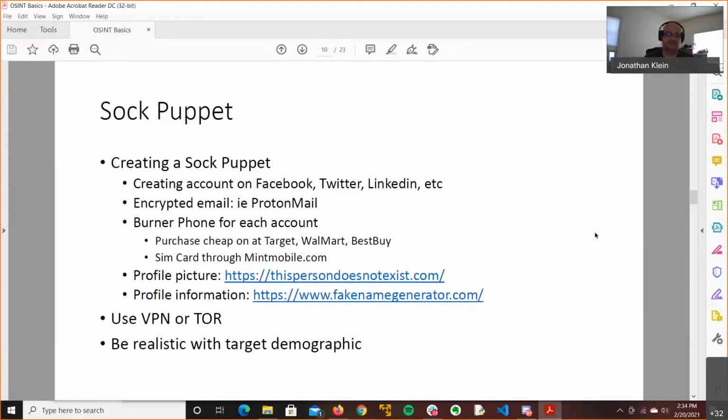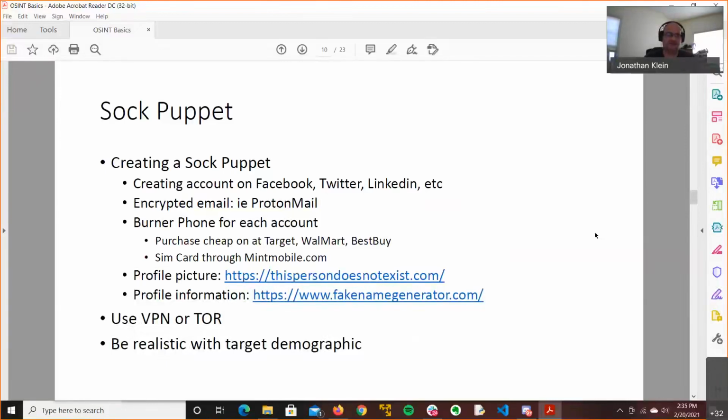You can purchase cheap ones at Target, Walmart, or Best Buy. Don't use the iPhone or Samsung Galaxy you normally use. Sometimes there are burner apps, but it's much better to get a burner phone, because they can possibly still track where that phone is coming from and who it belongs to. Another thing is you can get a SIM card through Mint Mobile for pretty cheap.